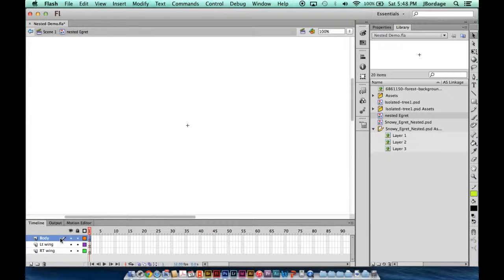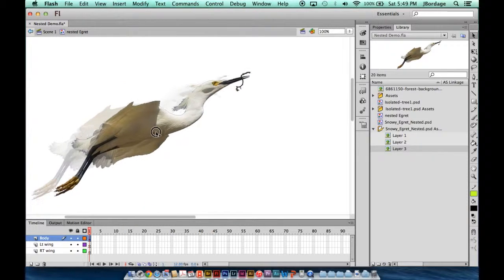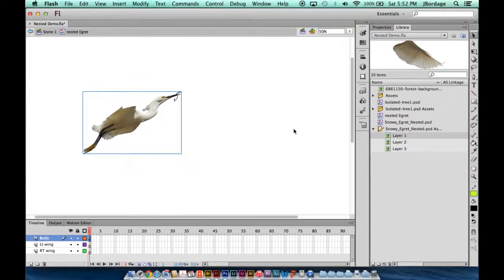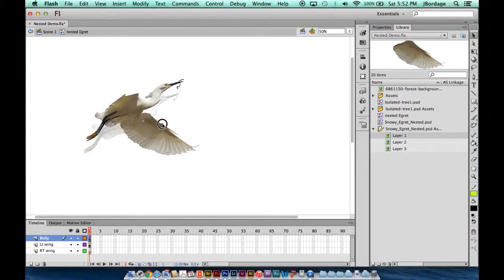So I'm going to start with the body, and I'm going to find the body. I remember that layer 3 is the body. And I want layer 3 on the top, so I'm going to just drag that onto the area for the nested symbol. I can move it around all I want. And now we have to import the right wing and the left wing. First, I'm going to go down to the left wing and drag the left wing in, which is right here. Actually, yes, drag the left wing, put it into place. Actually, I'm moving the right.